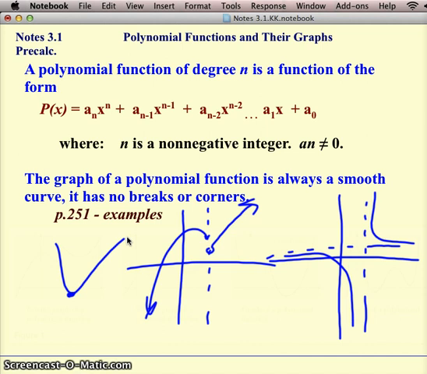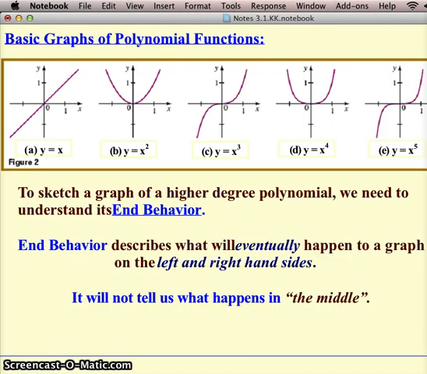A good example to get us started is a quadratic. So we'll start with that and look at some of the basic functions also. Here's a quick snapshot of the basics. And remember from chapter 2, I call these standard functions. We're not going to do much at all with lines and probably hardly anything with parabolas. But it's good to know how functions that have exponents 2 and larger behave.